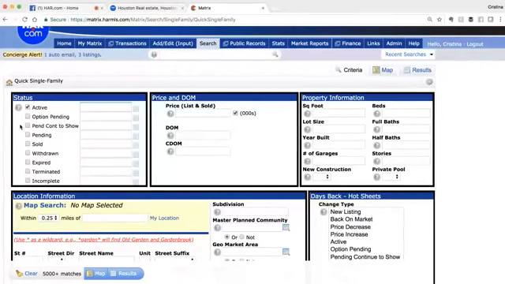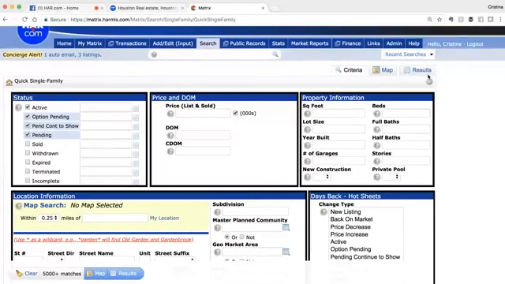Maybe that's great and you like that. You want to just search active, but maybe you preferred it the way it was before, and you would like to see the pendings selected as well. Well, you can do that if you check those extra 3 boxes there. You can actually have Matrix save that criteria.